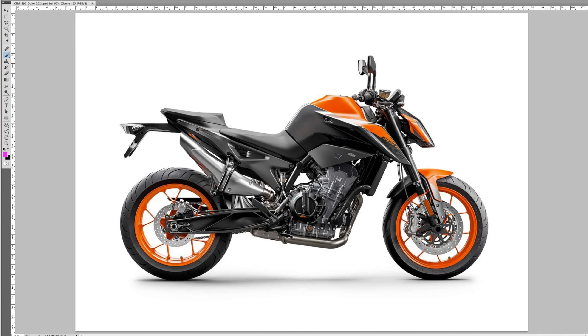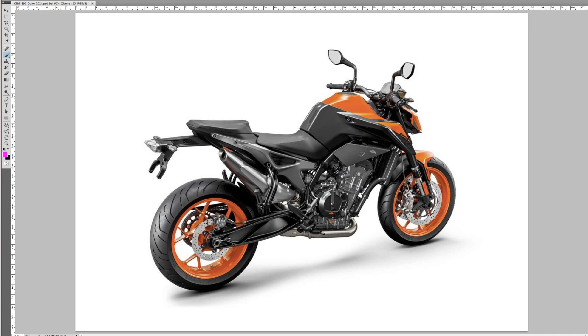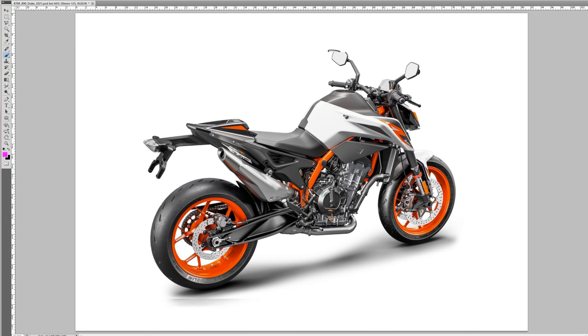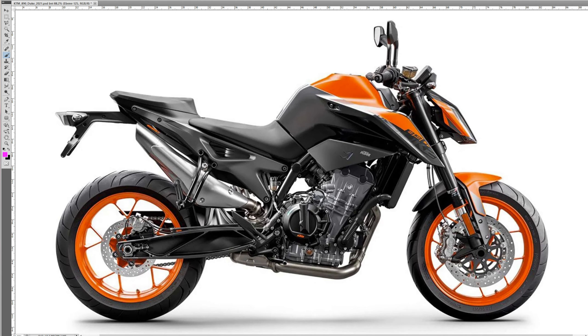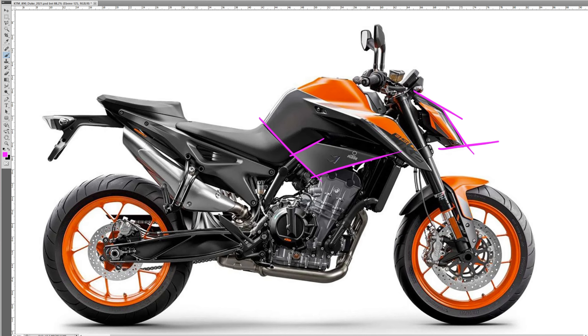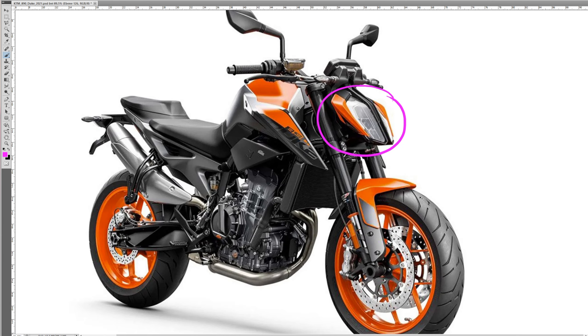At first visual glance everything remains the same: identical engine, identical frame, identical tank. The technical differences should be explained by someone else. KTM's marketing speech calls the 890 Duke the scalpel — it not only drives with surgical precision, but is also drawn with that. The Kiska design impresses with its clear and unadorned lines, with a combination of sharp-edged and round shapes. Although the design is quite reduced, it is anything but boring. Above all, the Buckeye has established itself across all KTM models for years. I won't even dare to touch it.